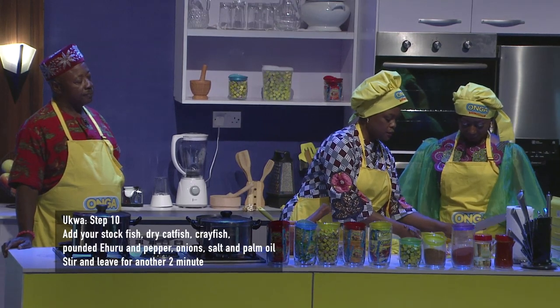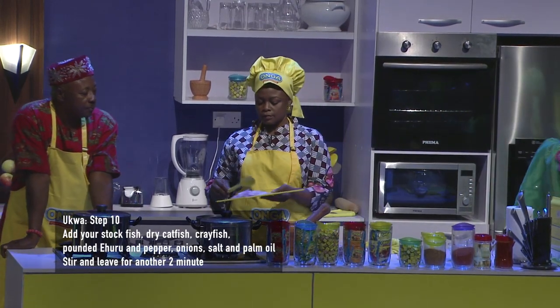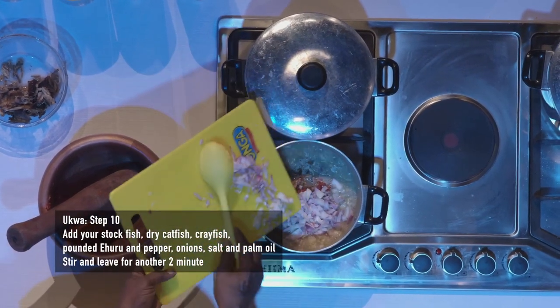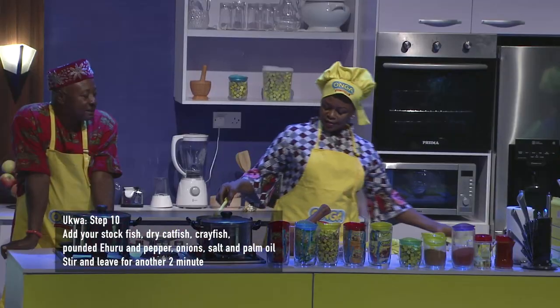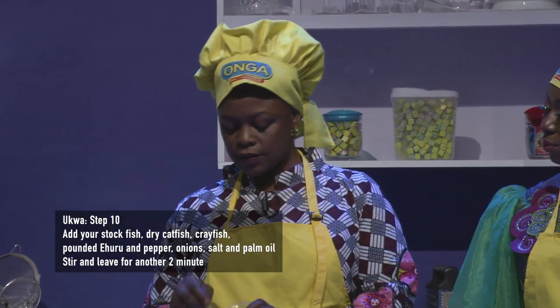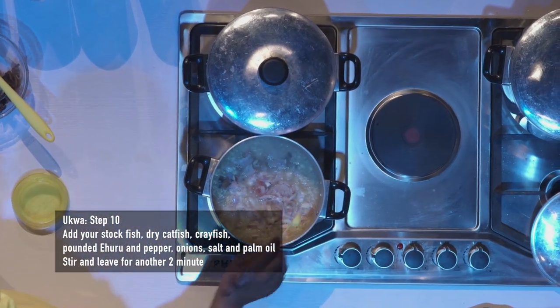Our onion, okay? The sliced onions. Onions, they say it is good for the eyes. Exactly. A bit of salt. Be careful. When you are putting salt, you put to taste.